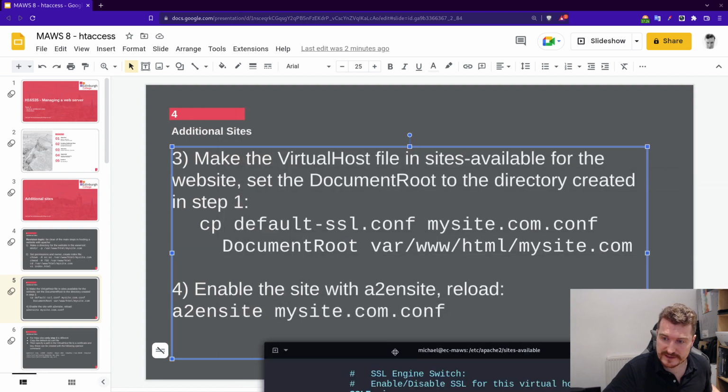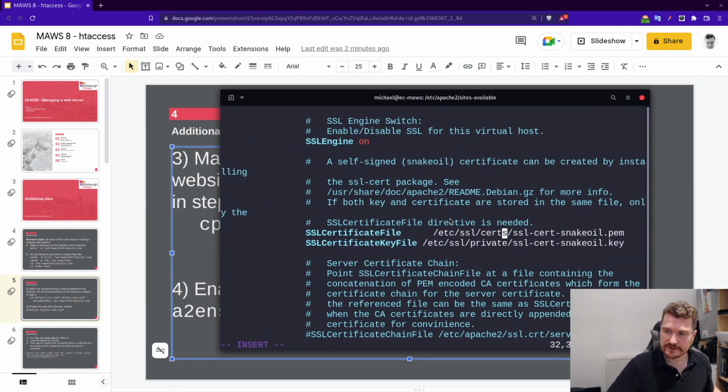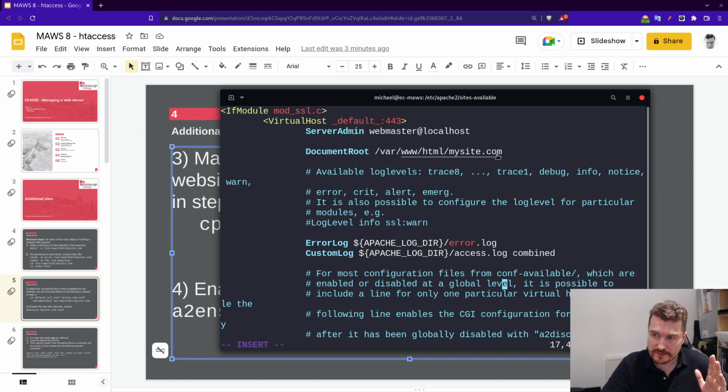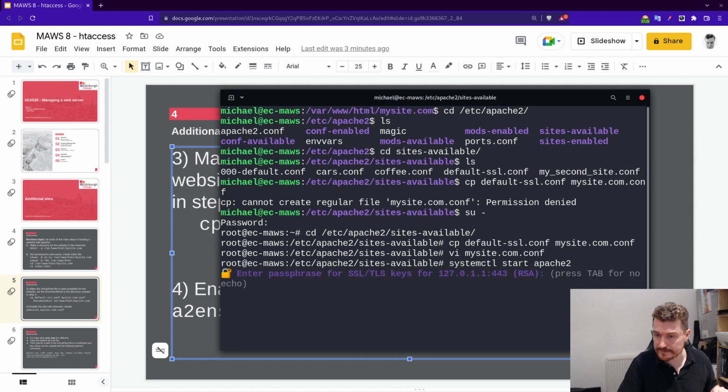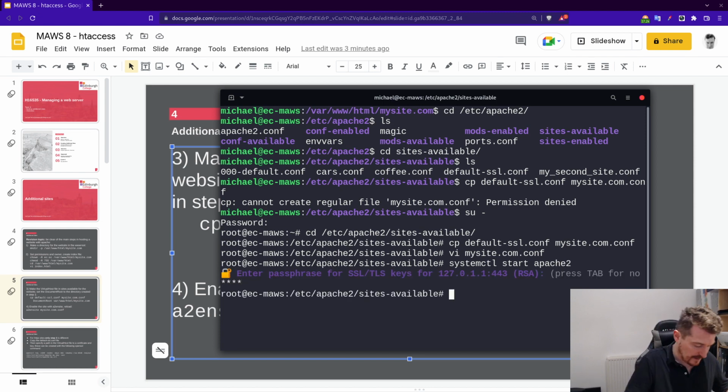The next thing we want to do is enable the site. Okay, so that's the only change we've made so far. We've just set the path in this virtual host directive. So let's come out of there, and then we're going to start Apache, systemctl start apache2, and it's going to make a beep noise, I think, probably. Okay. And now that we've started Apache 2, we're going to say a2ensite mysite.com.conf. Okay, so Apache 2 enable site mysite.com.conf.